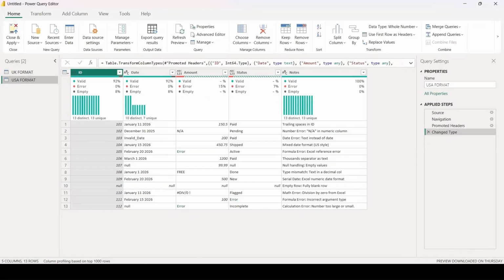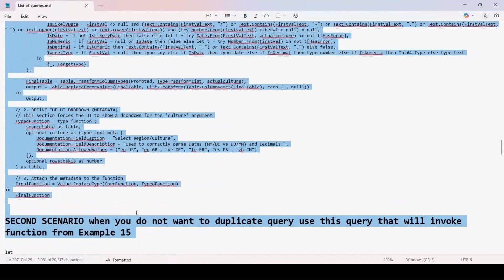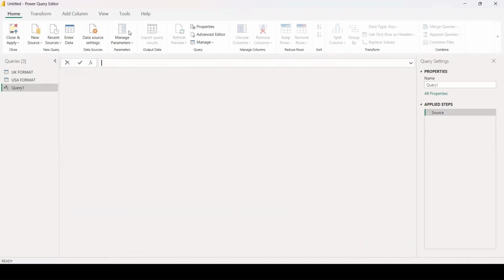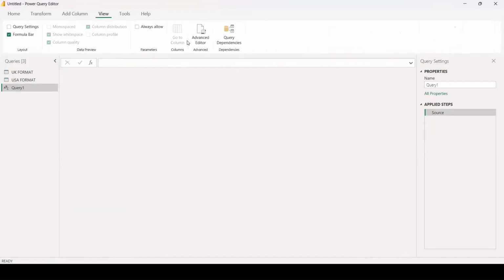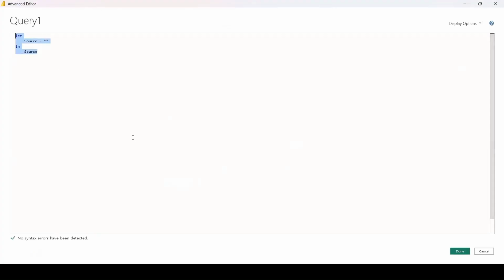So first thing, we need to go in our list of queries, and at example 15, we will just copy the whole query until here. And like usually, we will do a blank query so that we will have our advanced M function, custom function.